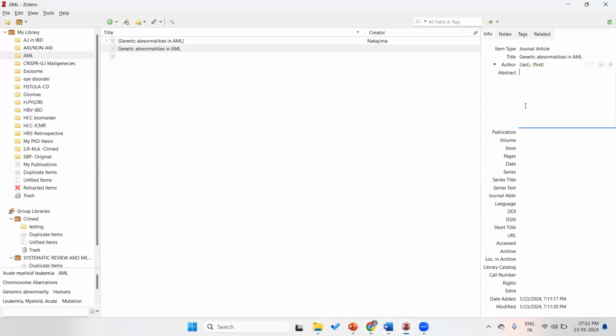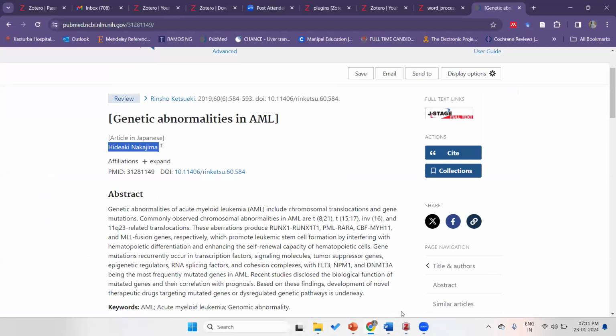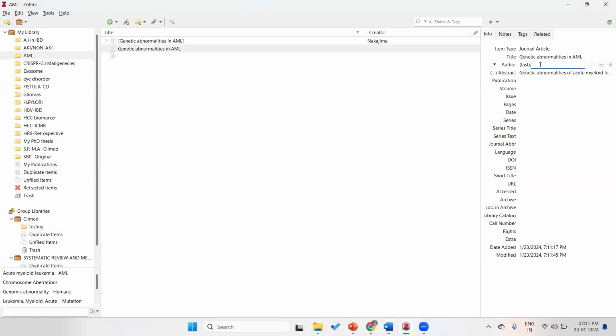Copy, paste, which is very tedious work. This is the author. Copy the first author, the last author. See, it also came. Correct? Fine.